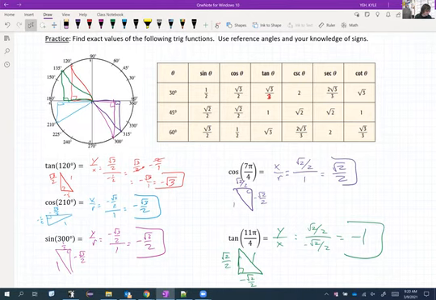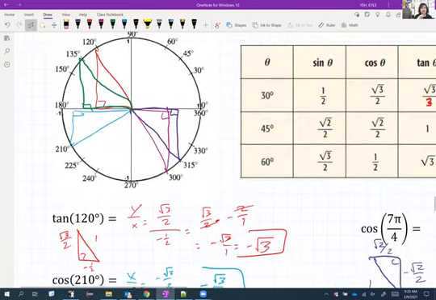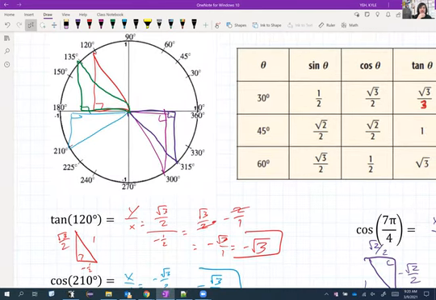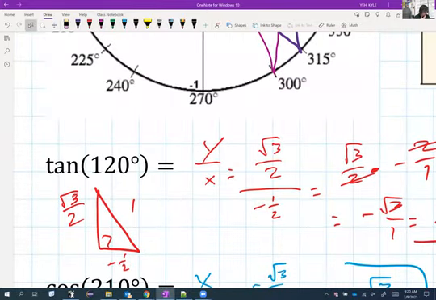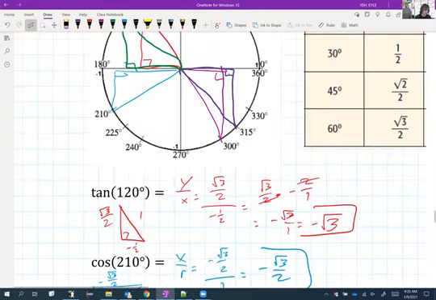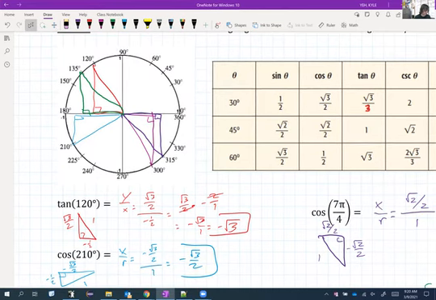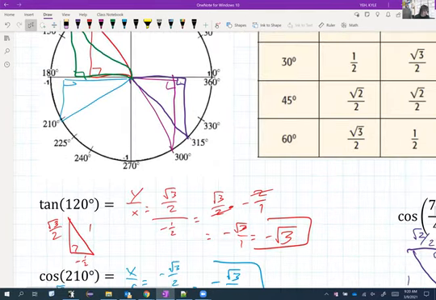So on this first one, tan 120, and I kind of just sketched out, okay, so 120, that's where my triangle is. It's a 30, 60, 90, and you can see down here, I said, okay, radius is 1, negative 1/2 for my x, because I'm going to the left, positive root 3 over 2, that's the longer leg. And I know that from maybe my chart, or because I know special right triangles, it will be worth it to dedicate those values to memory. So I said, okay, tangent is y over x, that's root 3 over 2 over negative 1/2. Copy dot flip, we get negative root 3.